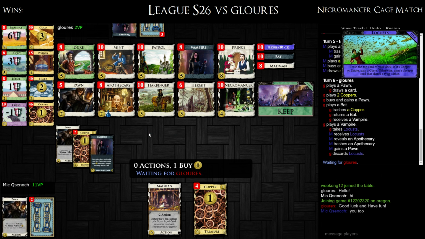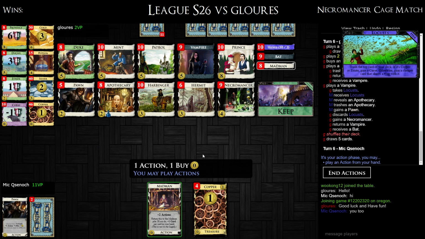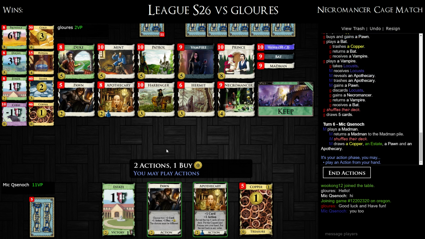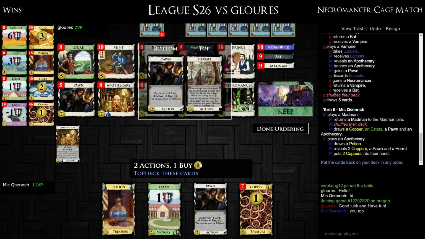Well, that's pretty sad that I lost an apothecary. If I had drawn the apothecary in this hand, I would have had a reasonable shot of drawing deck, which I still have a shot at here. So I can buy a prince now, if I would like.